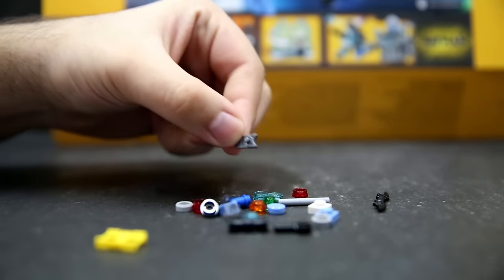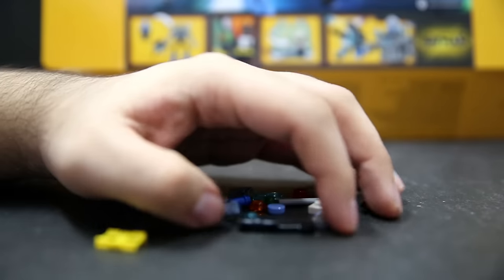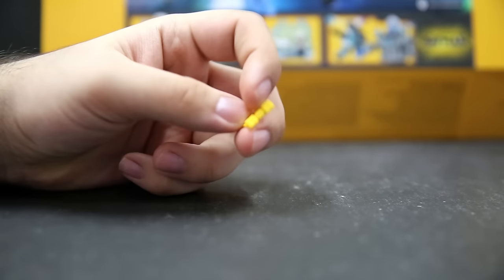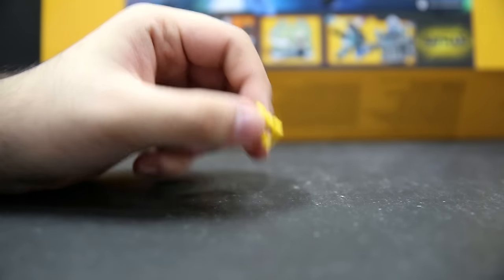Spare pieces that are completely useless also include this stud shooter piece because there's not enough stud shooter guns to go around for the shooting mechanic piece. But the most useful spare piece is an extra bat utility belt that you can definitely add to your older figures and give them some more detail if you like that sort of thing.